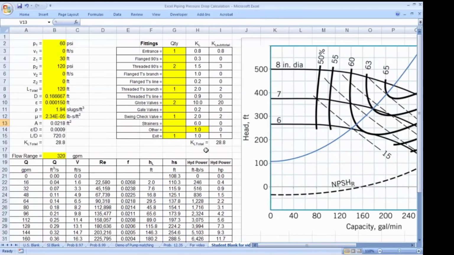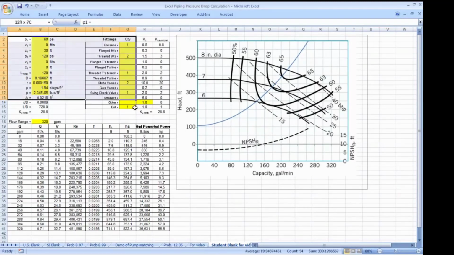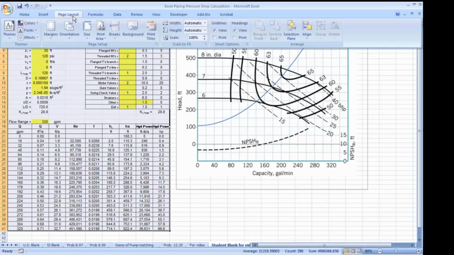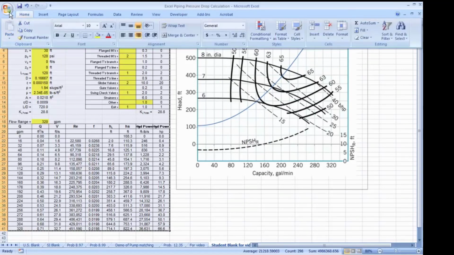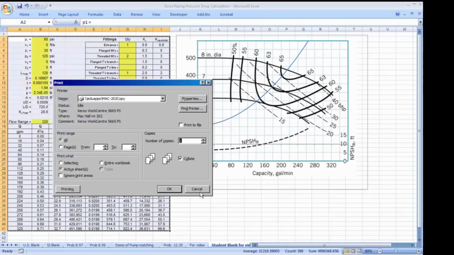One last thing, because I think it would be important to see. I often see people print things out, and it looks pretty ugly. Maybe it jumps over to other pages. So I'm just going to highlight the stuff I want to get printed, and hit page layout. Go to print area and set the print area. All right. Now I could go over to print. I'll go to that right here.